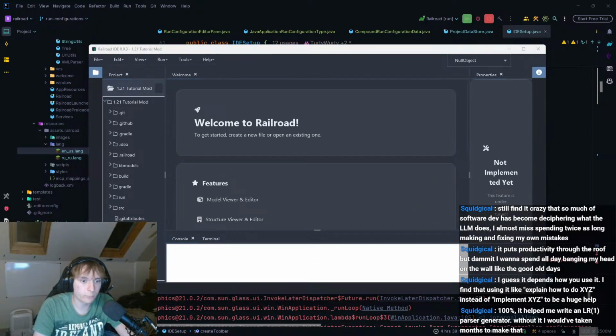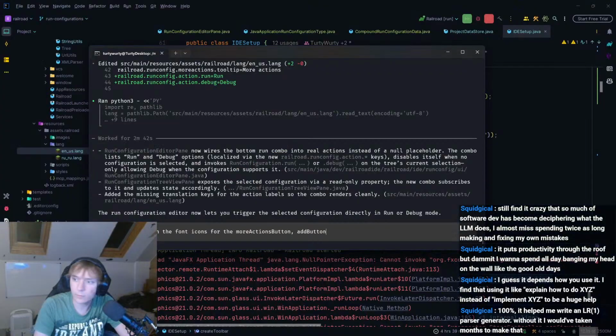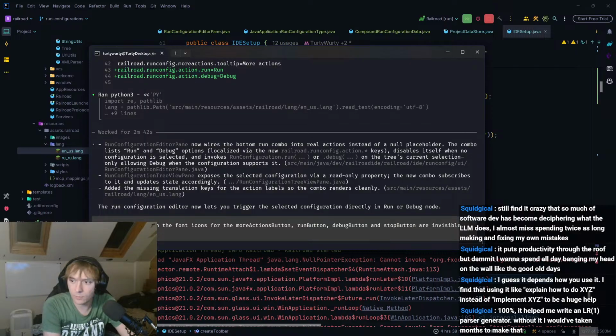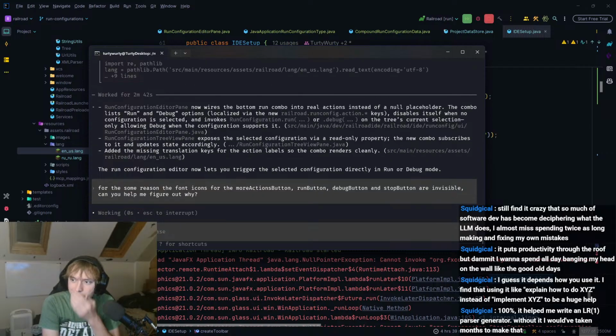Oops, wrong window. Oh my god, I keep opening the wrong window. Run button, debug button, and stop button are invisible. Can you help me figure out why?